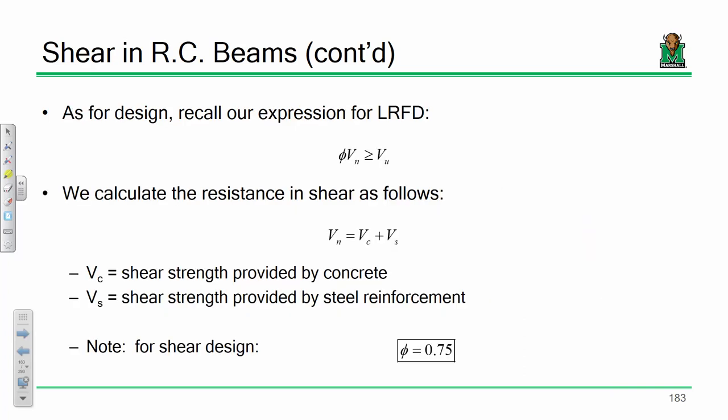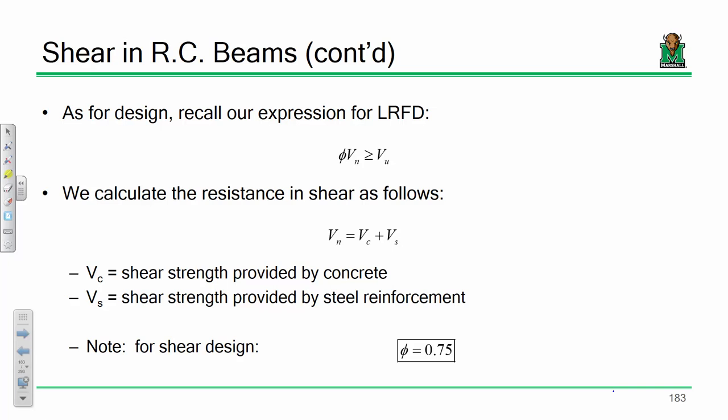Now, the way that we compute the capacity according to shear is pretty simple. For the design, there's some finesse to it, but we use sum of forces in the y direction. We've got a load essentially pushing down on the section, so what's resisting it? Well, there's whatever capacity can be generated by the concrete plus whatever capacity can be generated by the steel. And that's how we determine our capacities: the shear strength provided by the concrete plus the shear strength provided by the steel.